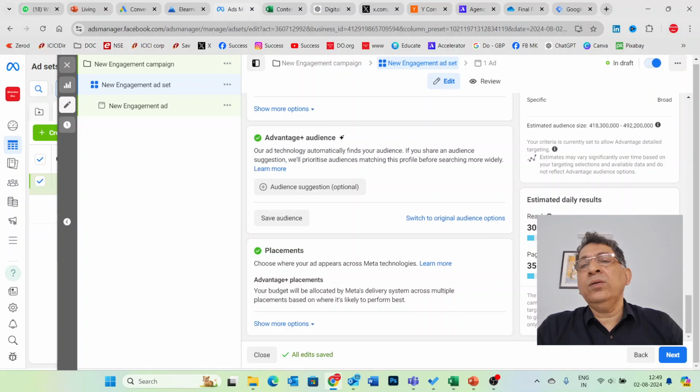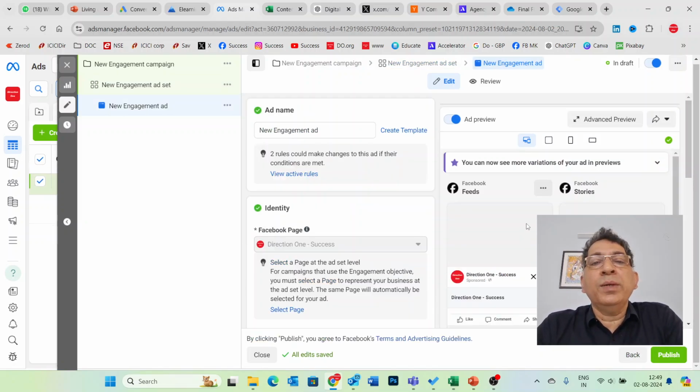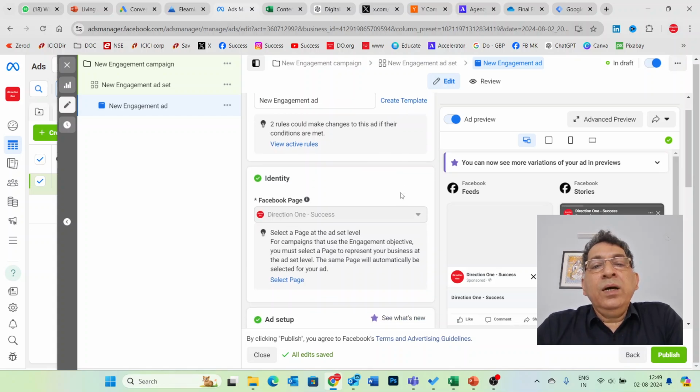See this point here on the budget that we have put, which is 1,000 rupees. It is saying it may get page likes of between 351 to 1,000 on a 1,000 rupee budget. That's what it is estimating, right? You need to run the campaign and figure it out. For all you know, it may come out to be very, very economical. All right. Okay, now what do you have?